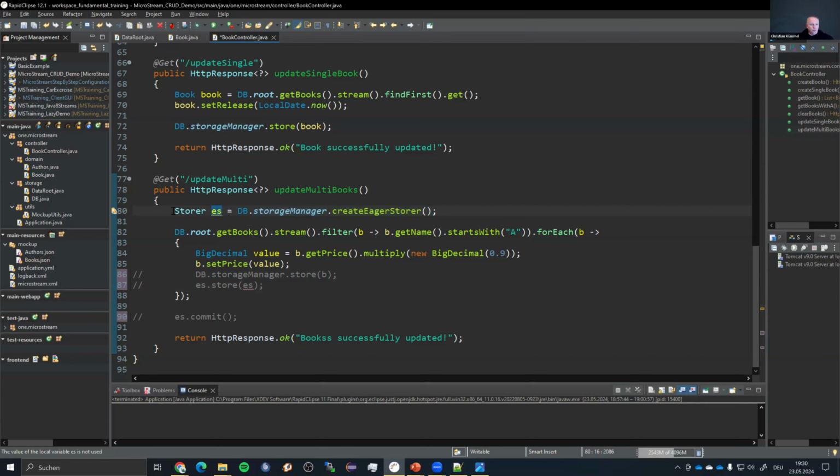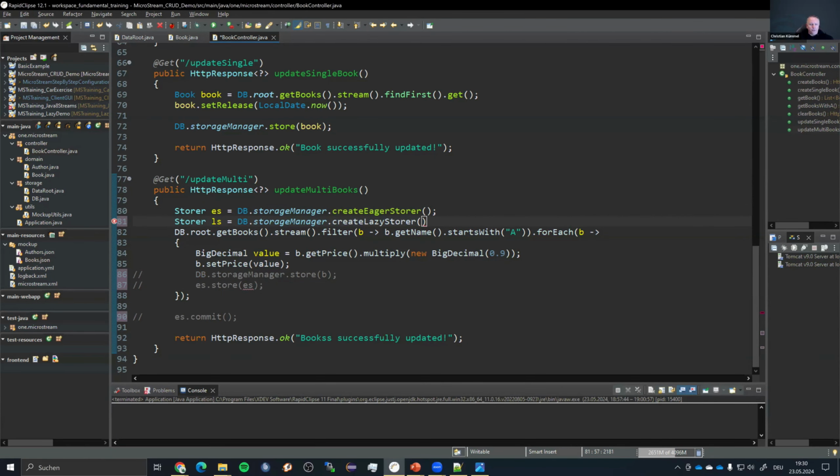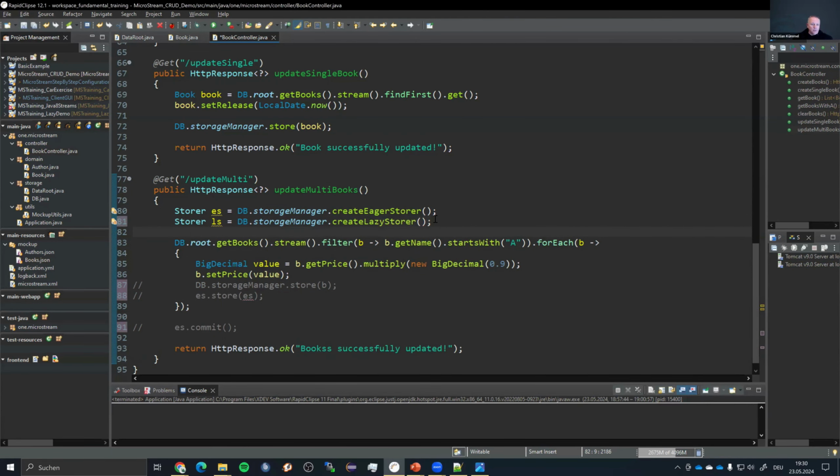There is a second one. So let's create one, eager store and a lazy store. So there are two different methods here. So the eager store, let me just check if I'm right.